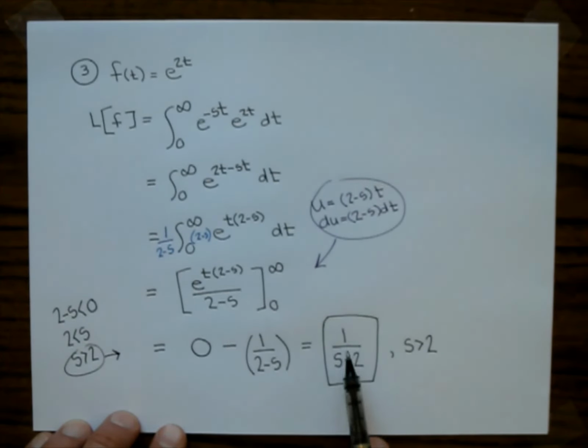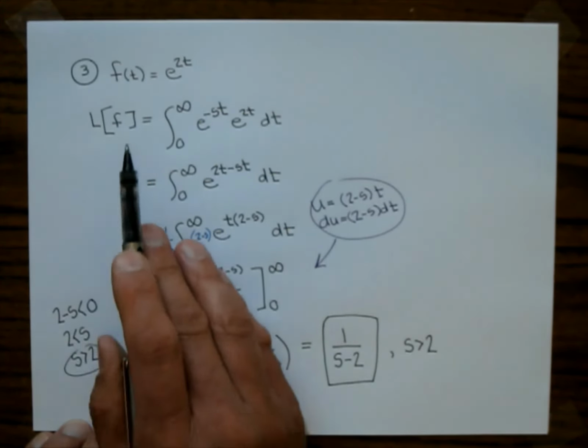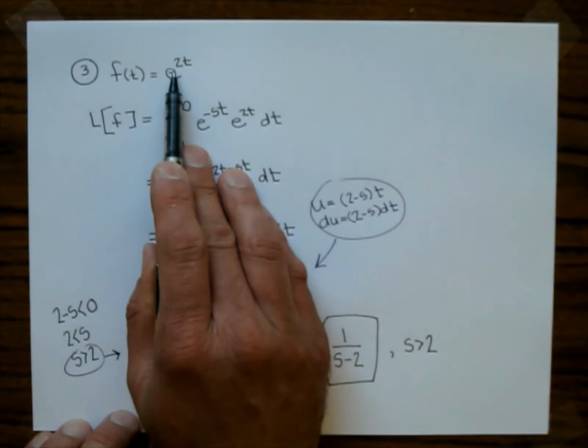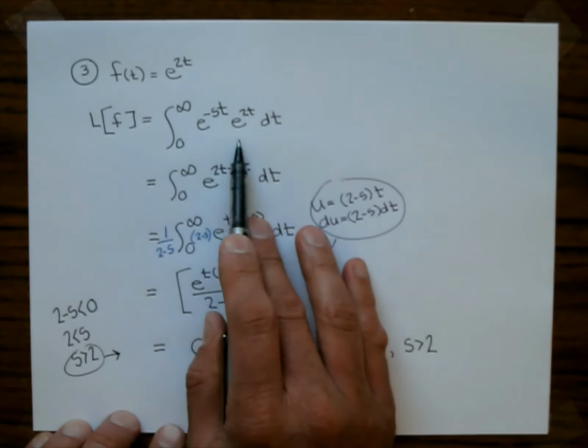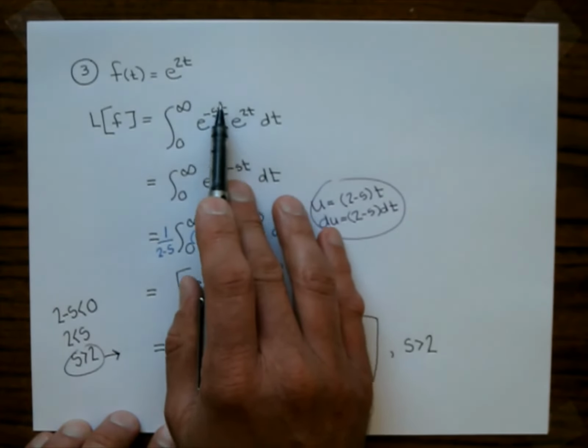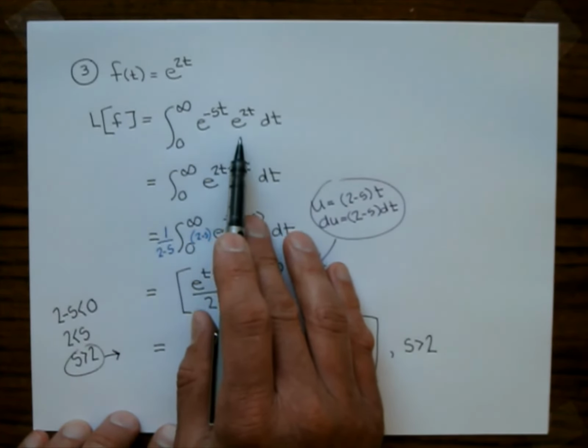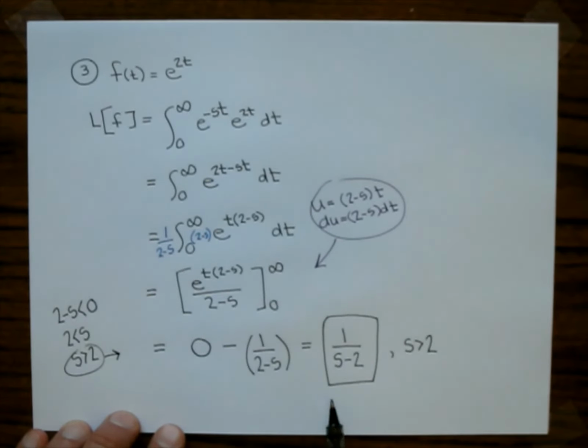Well, you would have 1 over s minus 7. And if this was a 13, it would be 1 over s minus 13. And if this was a negative 2, this would be what? 1 over s plus 2. So in 10.1b, we're going to learn some shortcuts, just like we did with the derivative. This definition is kind of like the definition of the derivative with the difference quotient in the limit, and after we derive some shortcuts, we'll see how to take Laplace transforms more efficiently and faster.